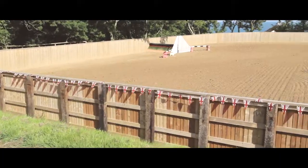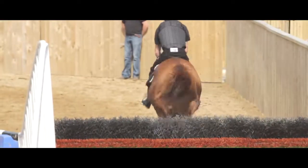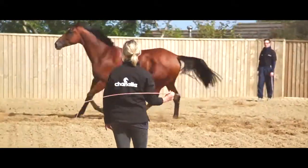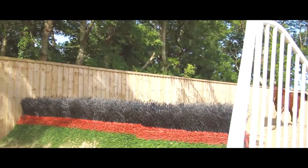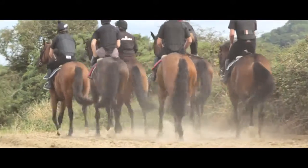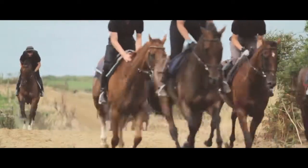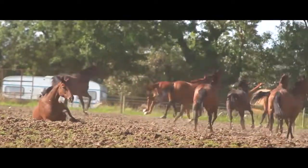We've a very big all-weather arena which we do all of our basic work in. All the young horses get ridden properly in there — we also teach them to jump in there, they'll also do loose jumping schooling. Everything starts in there, as well as warming them up in the mornings before they go on the gallops. We've then a good set of schooling fences and hurdles, a six-furlong all-weather round gallop, a five-furlong uphill gallop, and then 300 acres of turnout for them.